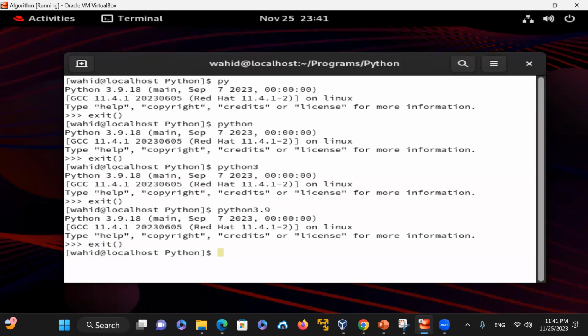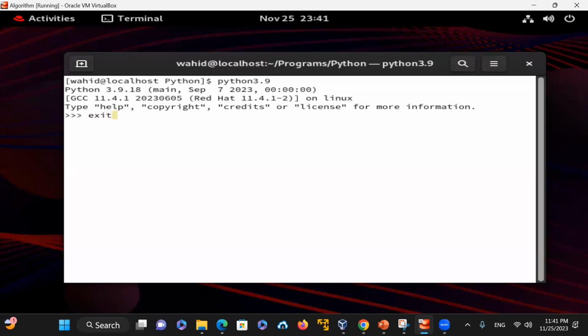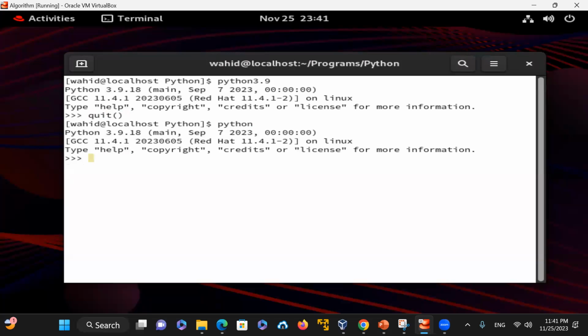So all of these get me in there. Notice that when I exit, I use the word exit every time. I could have also used quit. As long as you put the parentheses there, you will be fine. So whether you type in exit or quit, that's how you get into the interpreter and then get out.